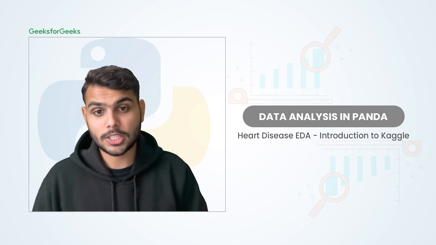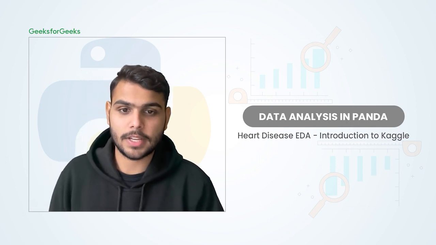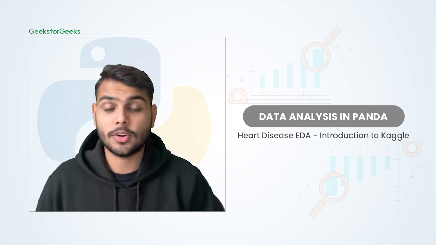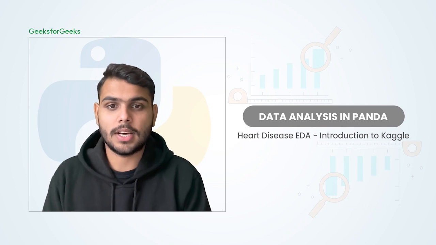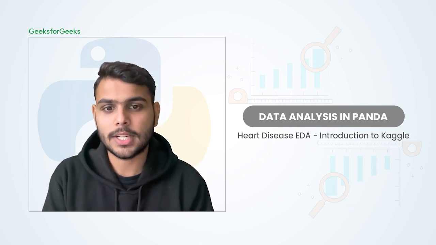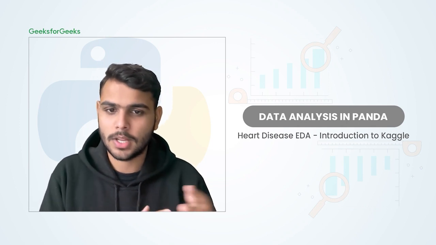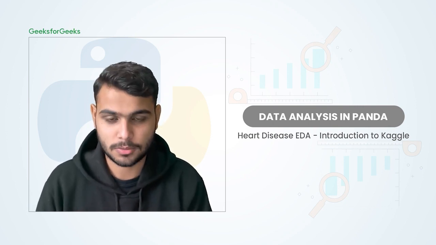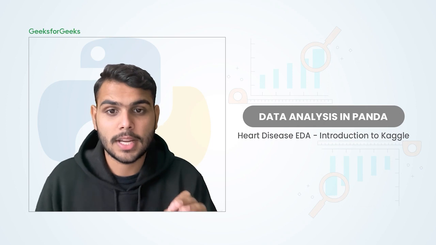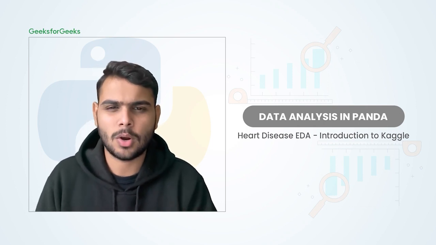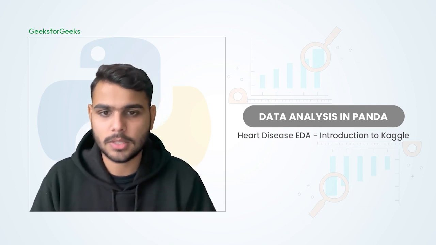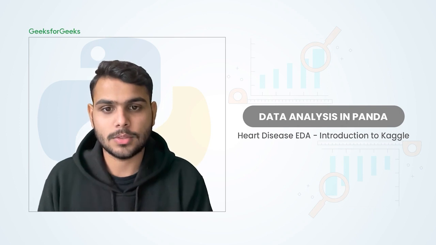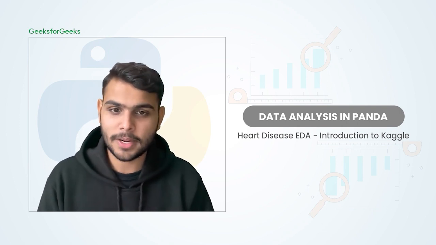This is a new project that we are starting about heart failure analysis. We have the dataset on Kaggle. First of all, I'll introduce you to Kaggle: what Kaggle is, how to set up your account there, and which dataset we are going to use. After that, I'll also tell you how to load the dataset in a Kaggle environment so that we can code. That's pretty much it, so let's jump into it.